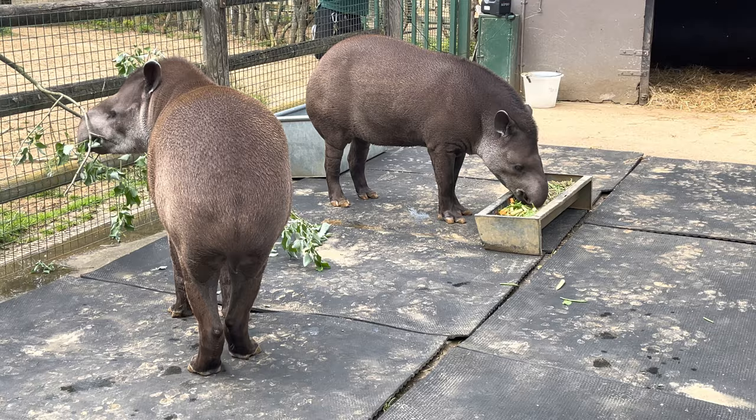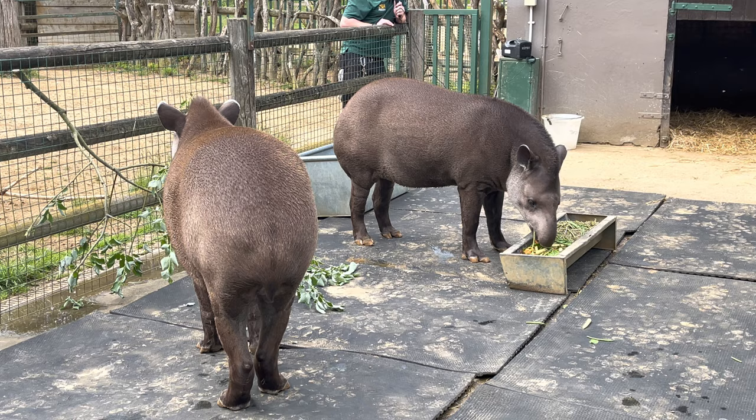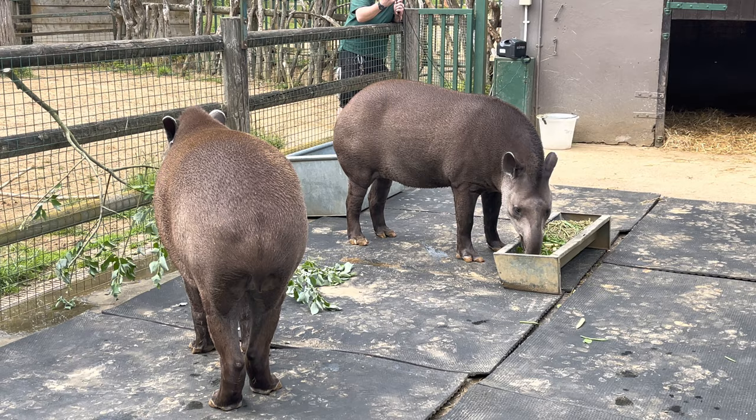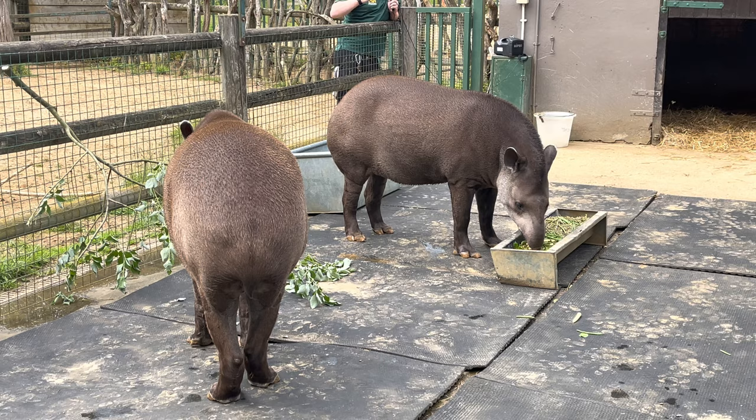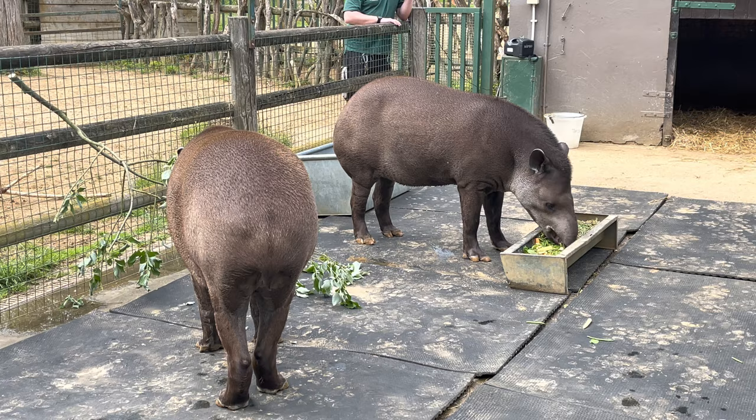Which is a real shame, because as you see them today, they actually haven't changed much over the last 30 million years. And the oldest fossil actually dates back to 50 million years ago. So has everybody here seen the film Ice Age? In the film Ice Age, you might have seen these little weird round animals with big noses - they are actually meant to be tapirs. Fossilised tapirs have been found back from the Ice Age period. So they've been on our planet for a really long time, and it would be a real shame to lose them.